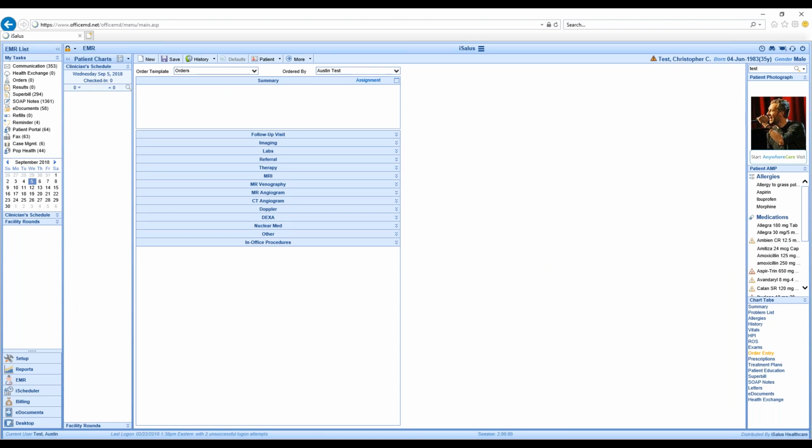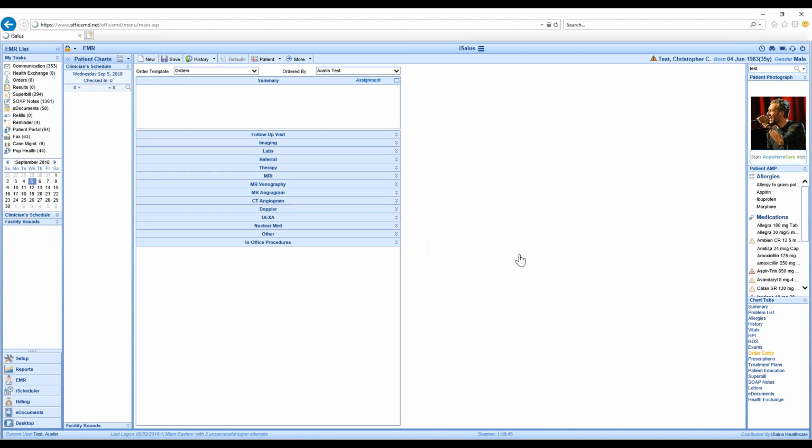Depending on what type of practice you have and where you are, you might have some different sections, but for the most part, anything here is going to be pretty similar across the board for most practices. For follow-up visits, we can schedule those. Imaging, labs, all that is right in here. Just some navigation items.